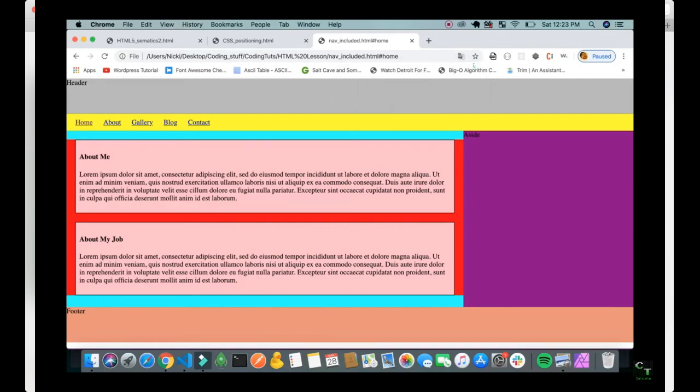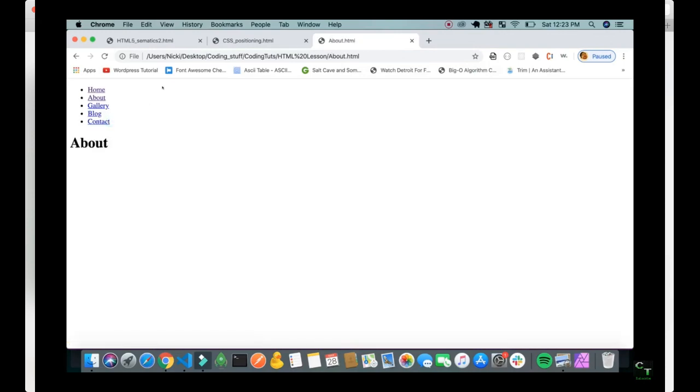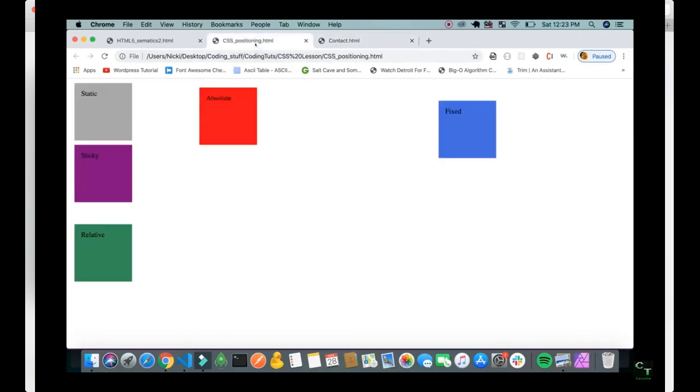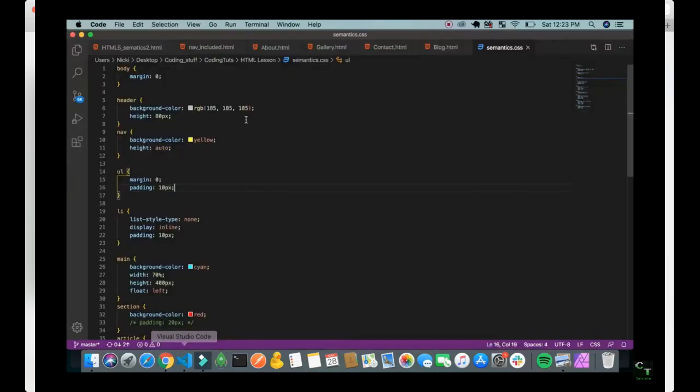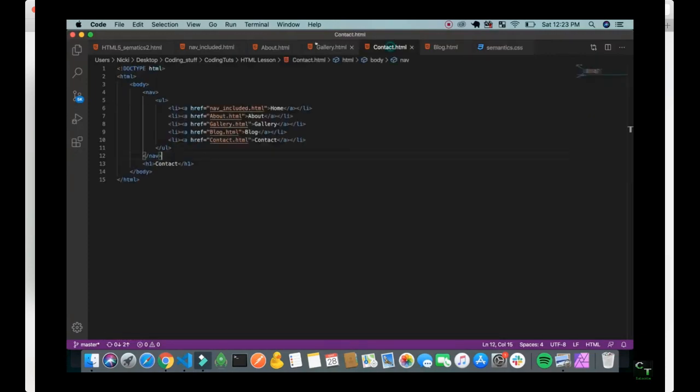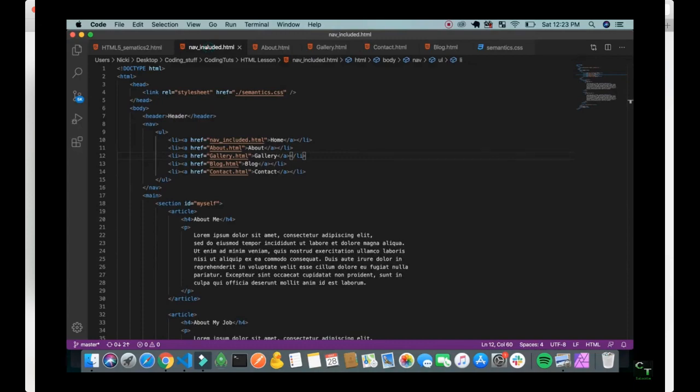Okay, now it's refreshed. So, there we go. Now I'm at the About page, Gallery, Blog, Contact. Now these pages don't have the style because I didn't link the style in any of these pages, as you can see.